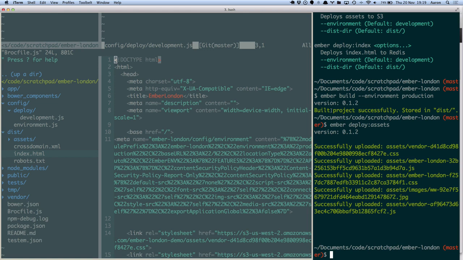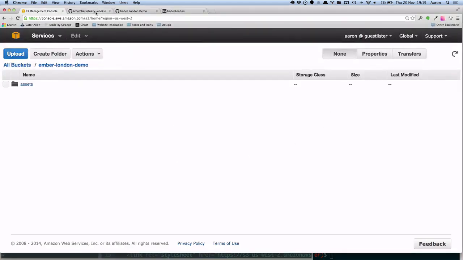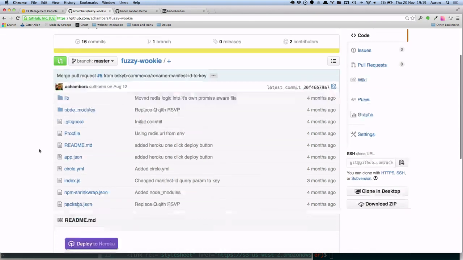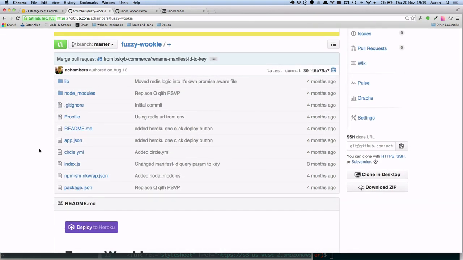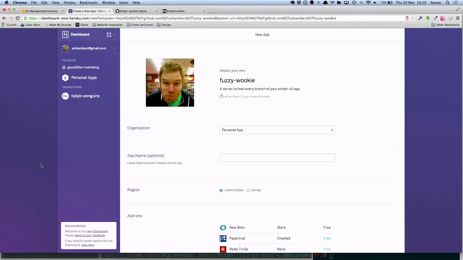Next, we want to deploy our index.html file to a Redis instance. Now, I don't actually have one currently, but there is a little cool thing. Oh, I think this is pretty cool. It's a little Express server that I've created. Has anyone seen the deploy buttons in Heroku before? Yeah, this is really cool. You can now add this. If you have an app.json, this is kind of a side note, which basically explains what your Heroku instance should look like, what add-ons it has, what environment variables, chuck one of these bad boys on there, and straight away I'm into the screen to create a new instance of this app for myself, which is pretty cool.